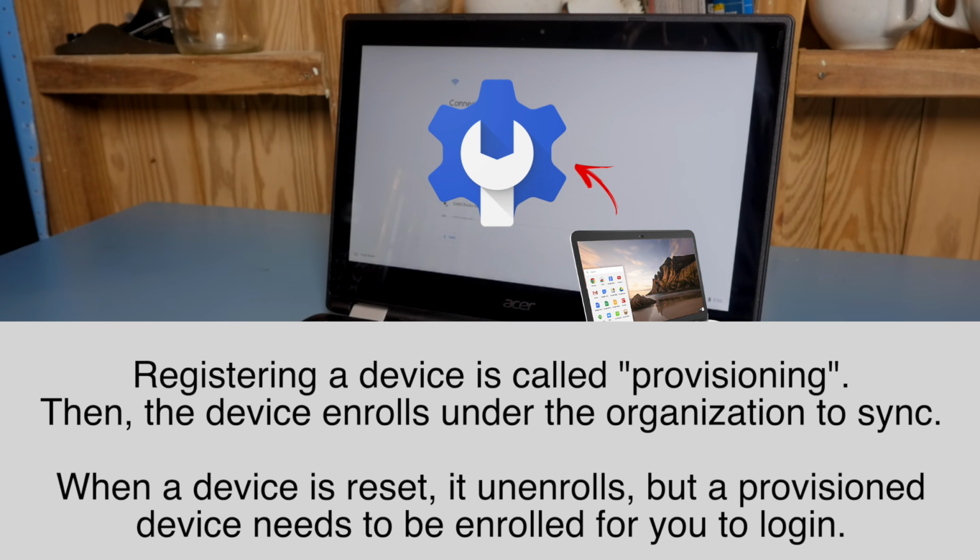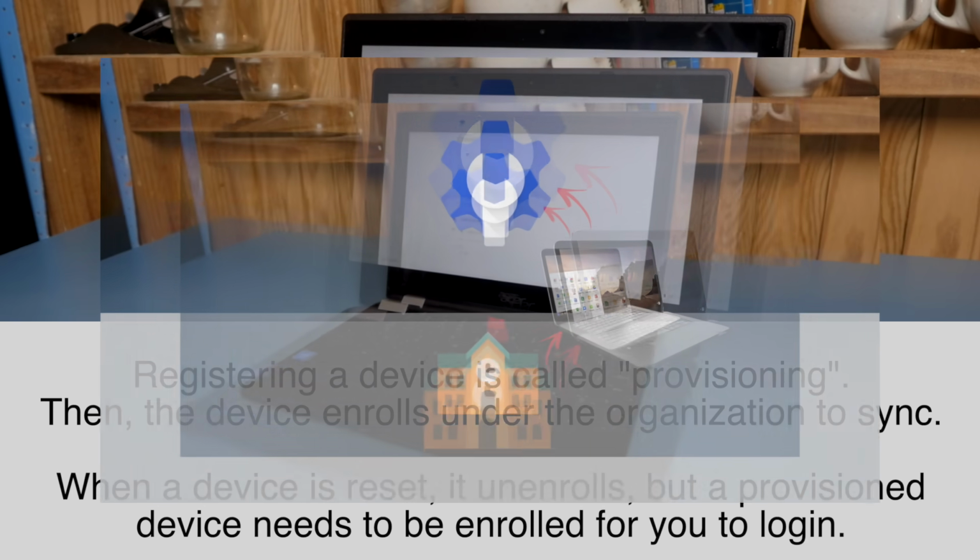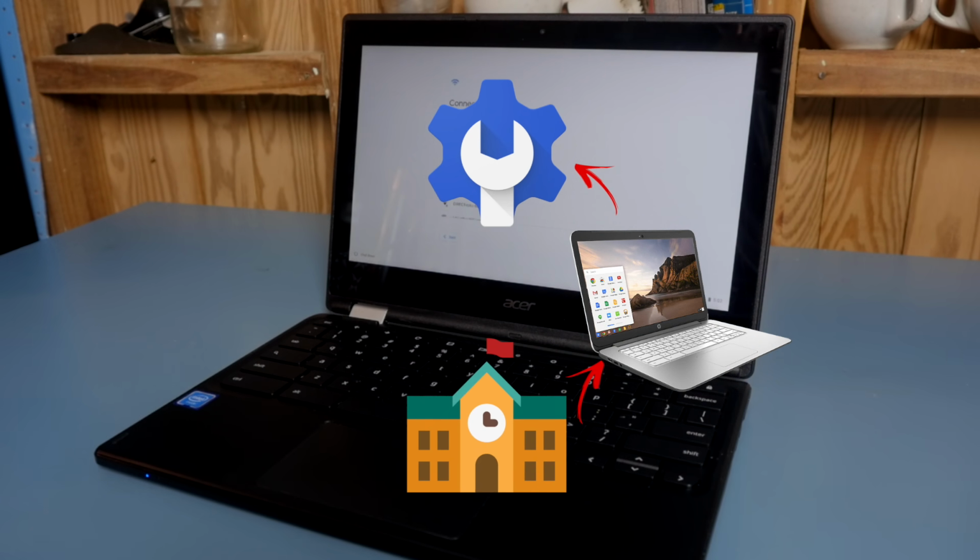You see, what we just did, refreshing the device, it'll basically unenroll your computer, which doesn't mean it's disconnected from your business or school. All that it means is that your computer's not connected to your school or business temporarily. It'll need you to re-enroll the device using a school or business email in order to continue using it. Again, once you reset the device, it's not going to cut ties. It's just going to locally need you to reconnect before you can start using your computer again.